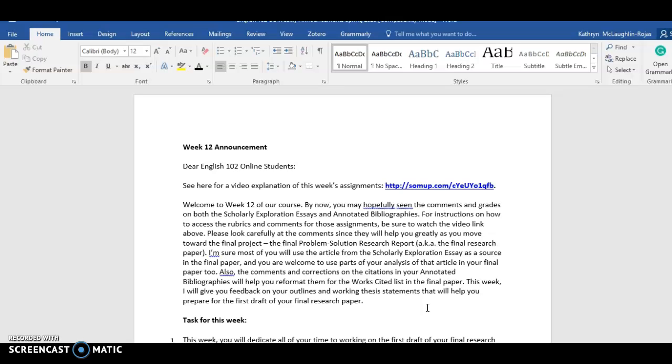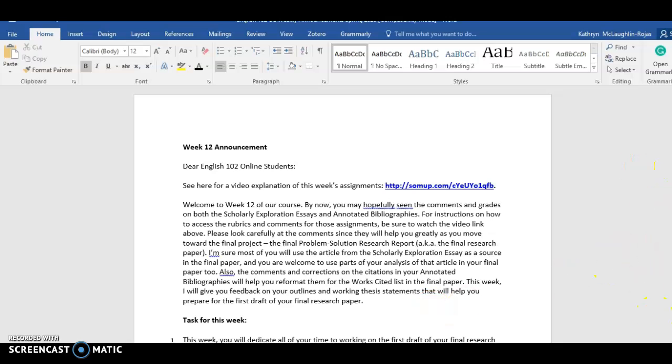Often students will ask, can I use parts of my scholarly exploration essay in my final paper? Could I use the attention getter, for example? And the answer to that is a resounding yes. Since every assignment we do is helping you build up to that final paper, whatever you've done successfully in previous assignments, I'm not considering that plagiarism. You've already worked on that. It's part of an overall project that you've been building up to. So if you have some elements from previous assignments that you think are going to help you with the final assignment, you can use those. There's definitely no problem with that.